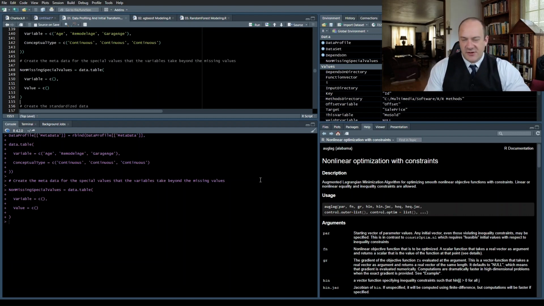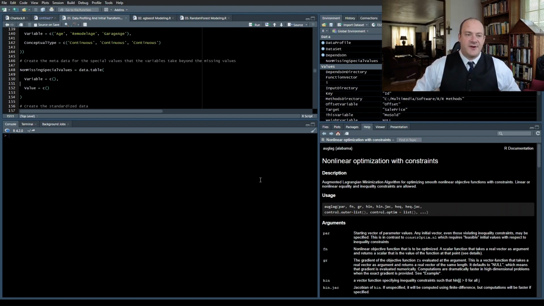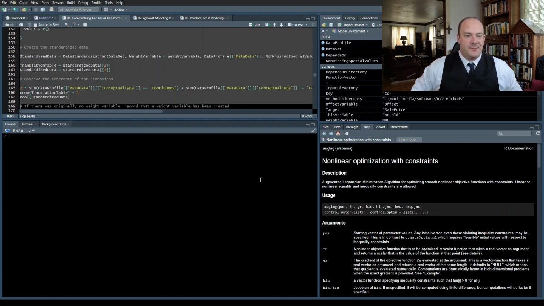So back to the topic of missing values, one of the things that sometimes also happens is that variables which are conceptually continuous, sometimes missing, might also sometimes have control values in them or some sort of special value that is not related to the rest of the values. And so you want to account for those and create indicators for those as well. But in this case, we have no such variables, and so we will not worry about them.